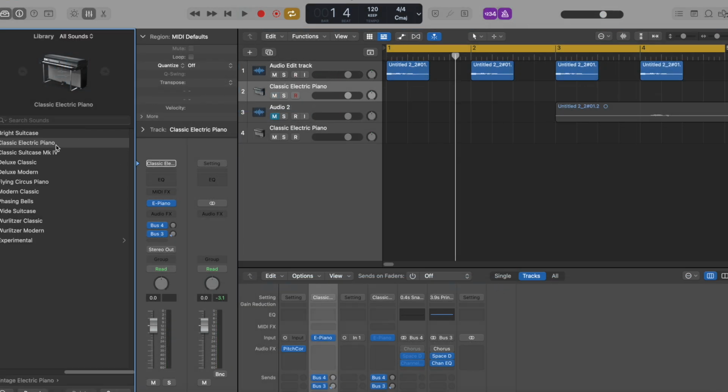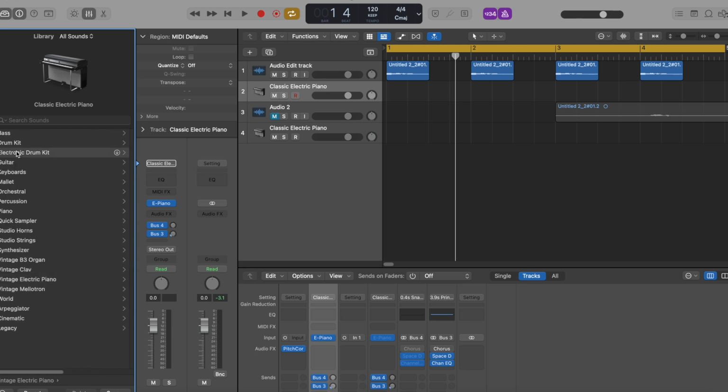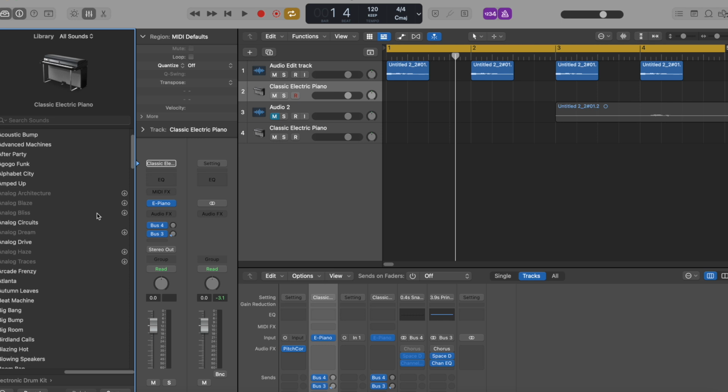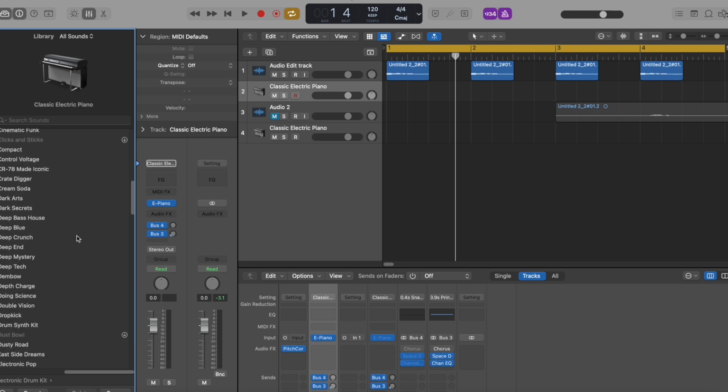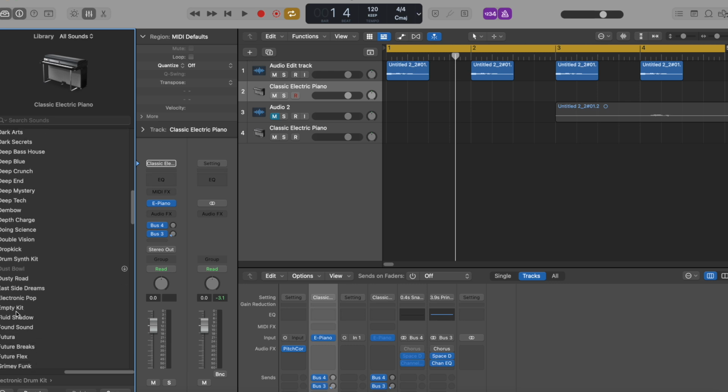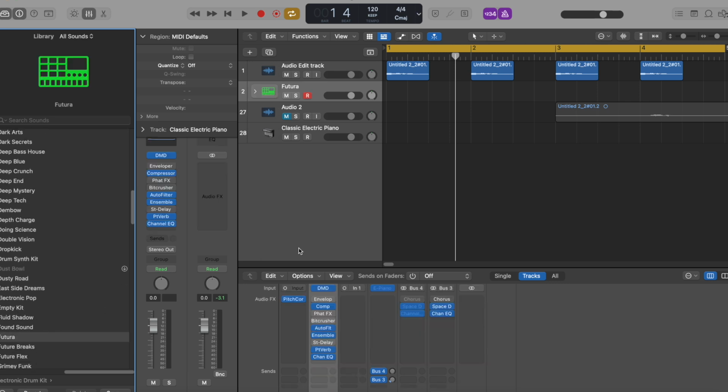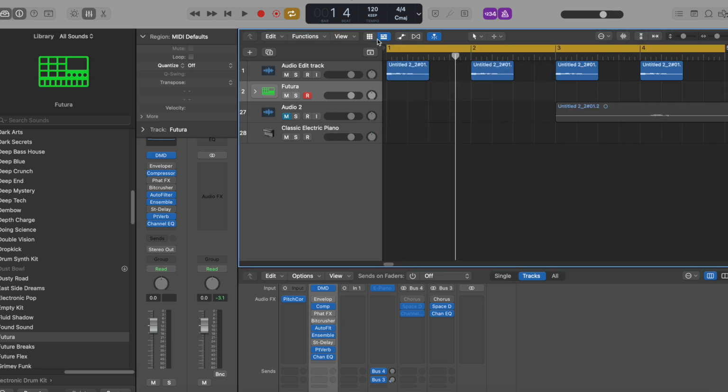Next we are going to make some really basic drums to give our song some basic rhythm. You want to have in mind your purpose for the song when finding the sounds for your drums. Sound selection is very important, however this is just a tutorial so I am going with something basic.